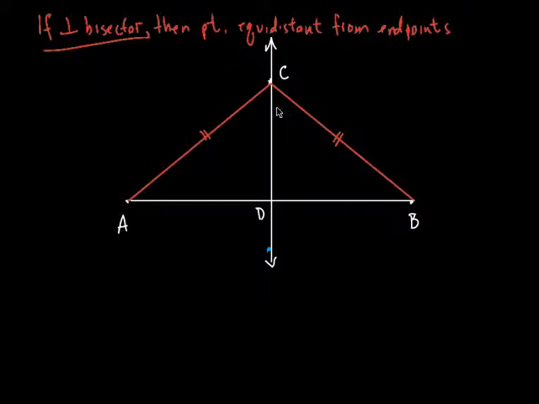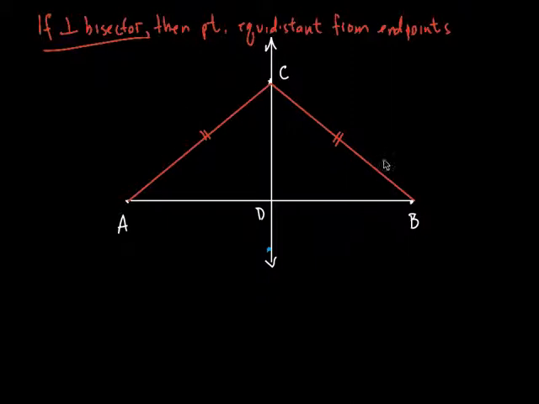If you want to jot that down, you can. I'm just not going to. I'm standing up today. It's hard to write when I stand up. So if a point is equidistant from the endpoints of a line segment, then that point lies on the perpendicular bisector of that segment. Okay? So would you agree now? With this information and this theorem, this is the converse of the perpendicular bisector theorem.